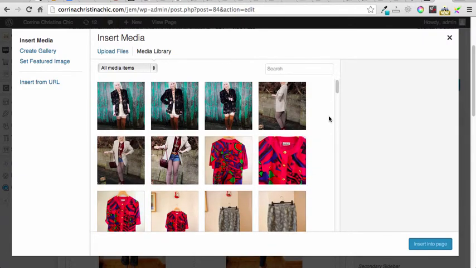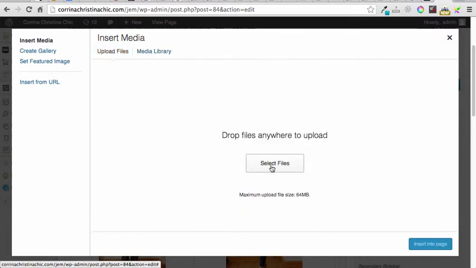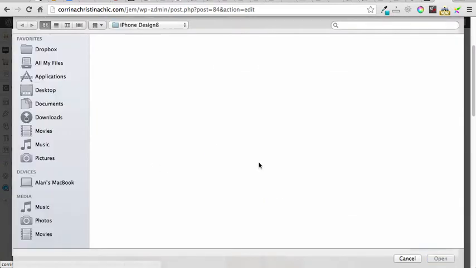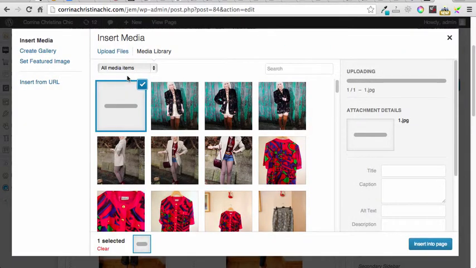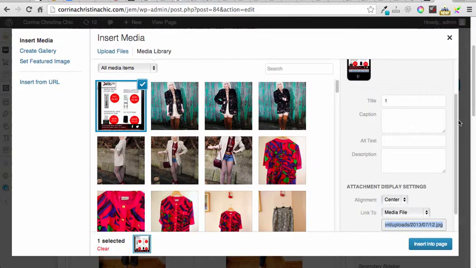Now, you may be bringing in an image that you haven't brought into the website before. If that is the case, just click on the upload image button, and you will select files from your computer. So if you've taken files from a camera, or if you have them on an external disk or CD or something, just put them into your computer, and from here you can upload an image. So say this image, for example, double click on it, and that's going to upload into the image library that we can bring into any page in the site.